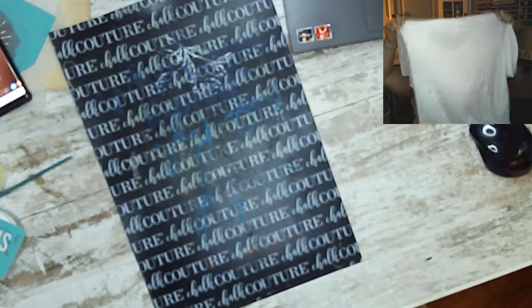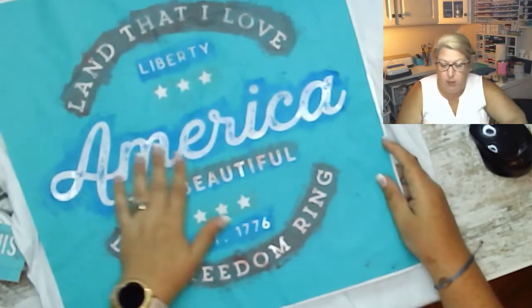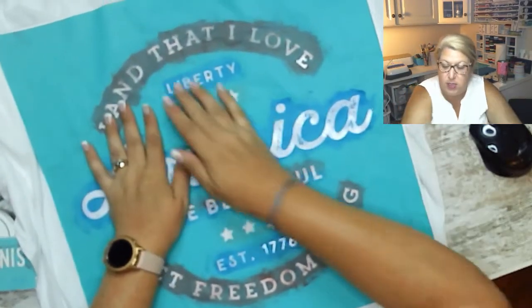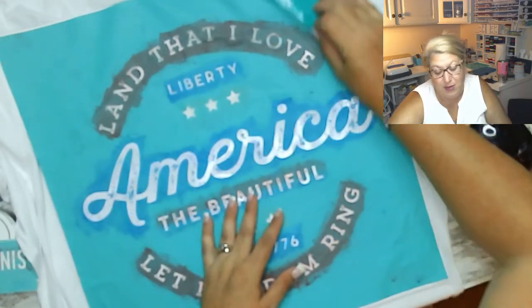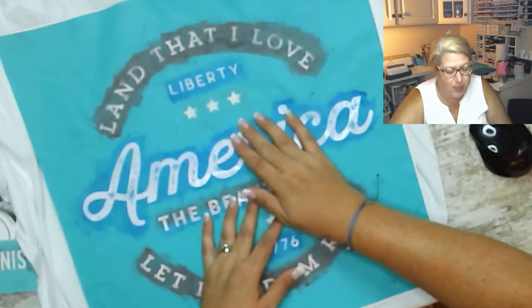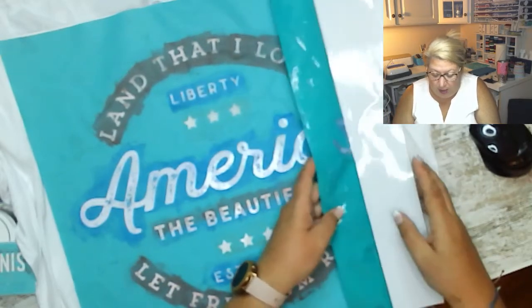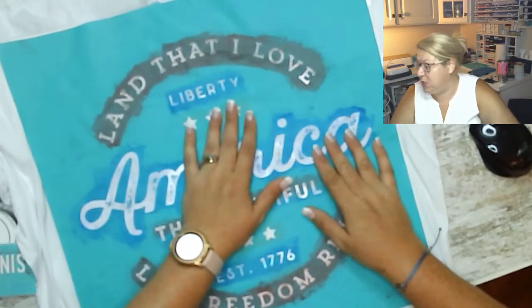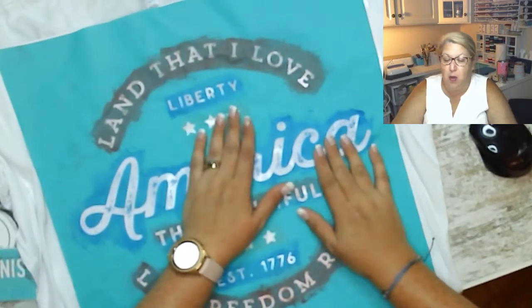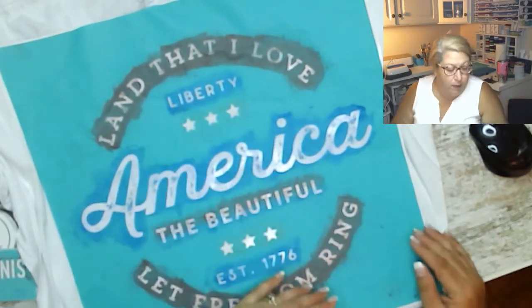I don't know that I'm going to use that whole Americana, America the Beautiful. This is the America the Beautiful. It's gotten some use so far this year. I think I've made about 4 or 5 signs with it, so it's been used about 6 times, I think, total. So it's getting some love, and it's still pretty sticky. So it's going to be fine. It's been on wood. It's been on ceramics. It's been on lots of things. So it is definitely showing there's durability here. So just kind of remember those things.